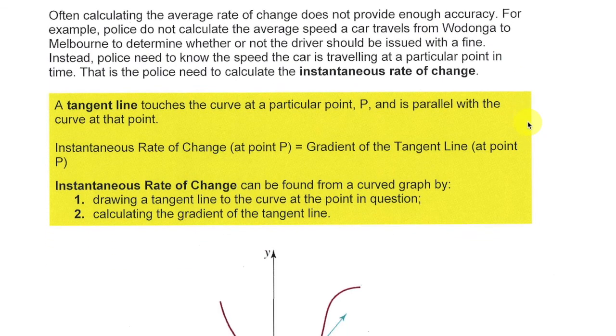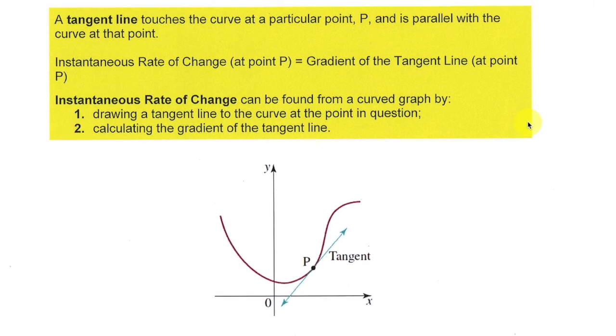Let's now take a look at this idea of a tangent line. So here I have a curve, and a tangent line is a line that touches a curve at a particular point. Let's consider the point P. And it's evenly spaced either side, so the curve moves away from that line that you place equally either side of the point. That there is a perfectly placed tangent line.